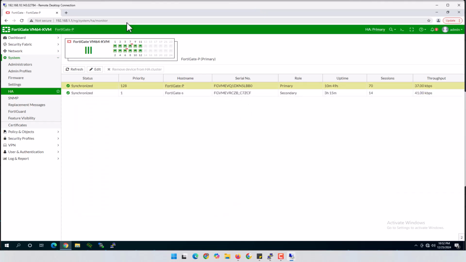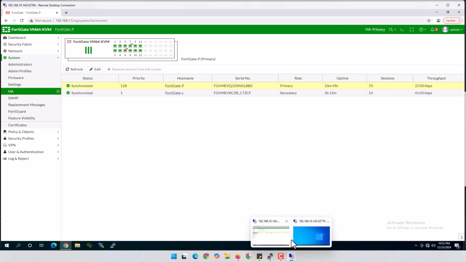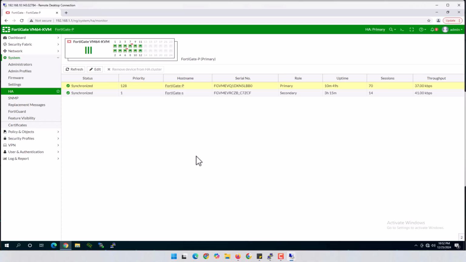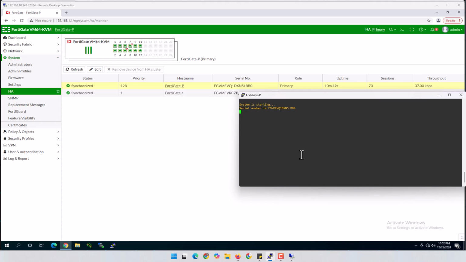It will log out very soon because we just switched to the FortiGate secondary. When we log in again, it should switch back to the FortiGate primary. It means that this time it will preempt to become primary.